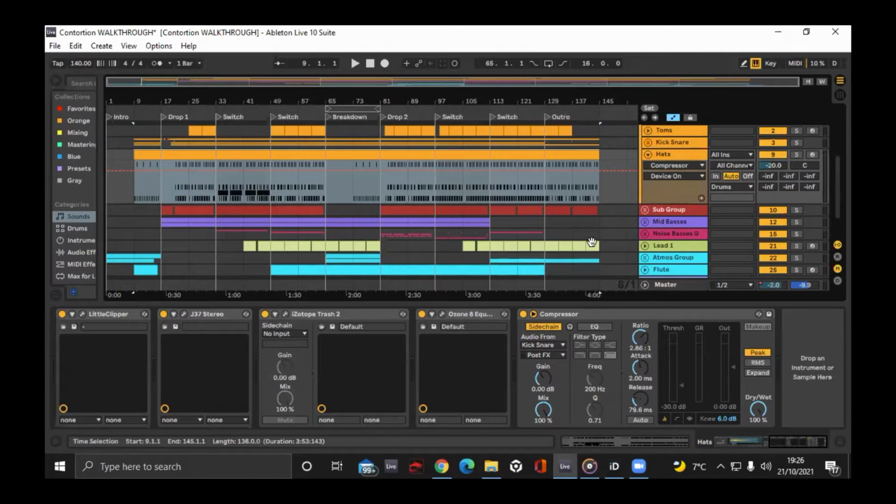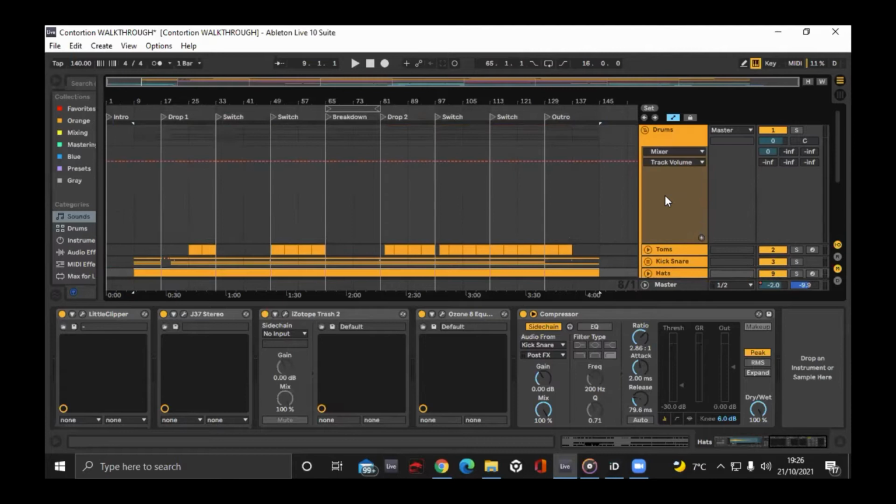I've then sidechained it to the kick and snare group, so it helps the kick and snare pop through the mix. They are hitting at the same time, but they're sidechained, so you can't hear it. Then what have we got?